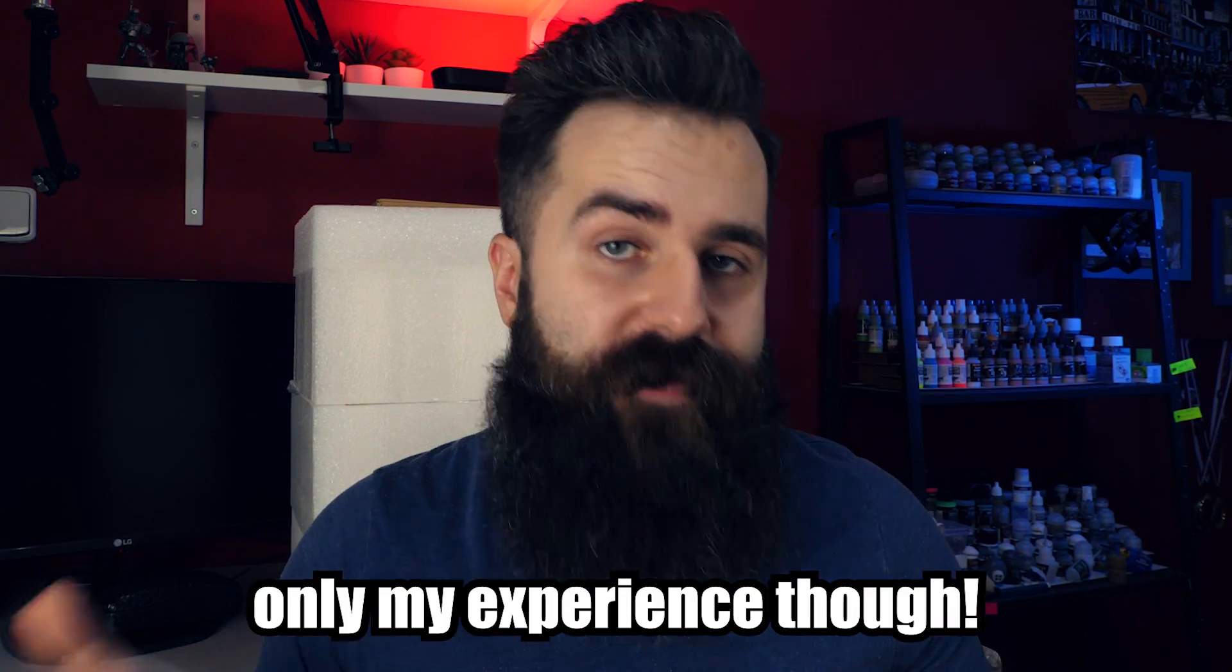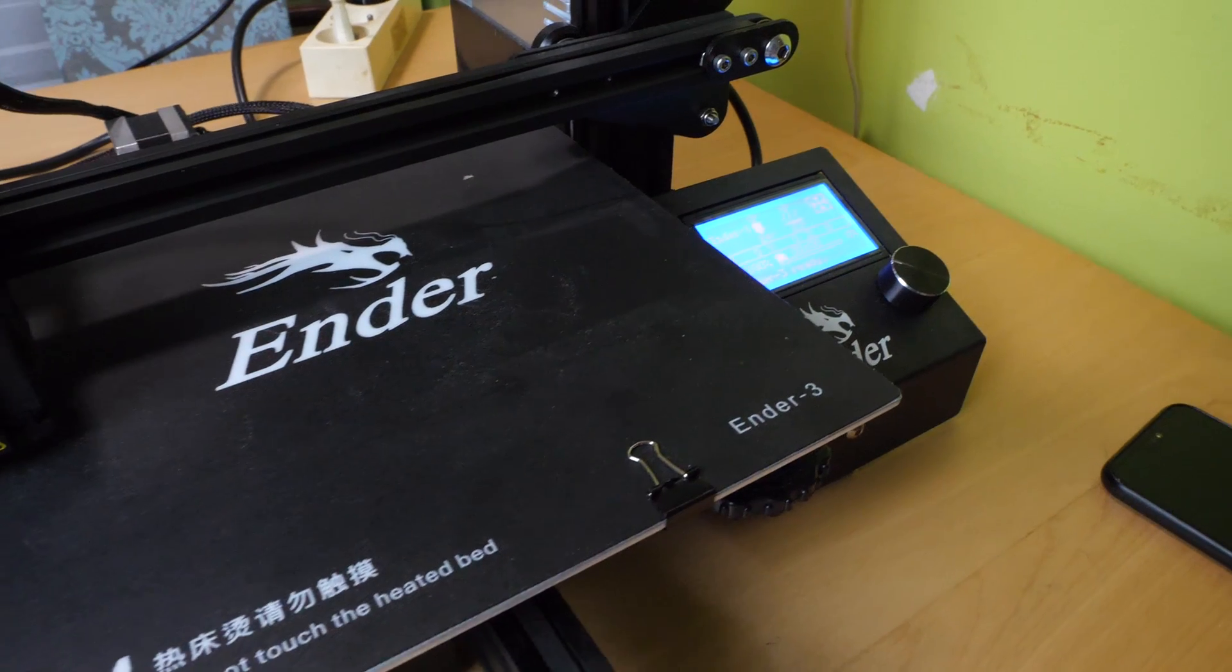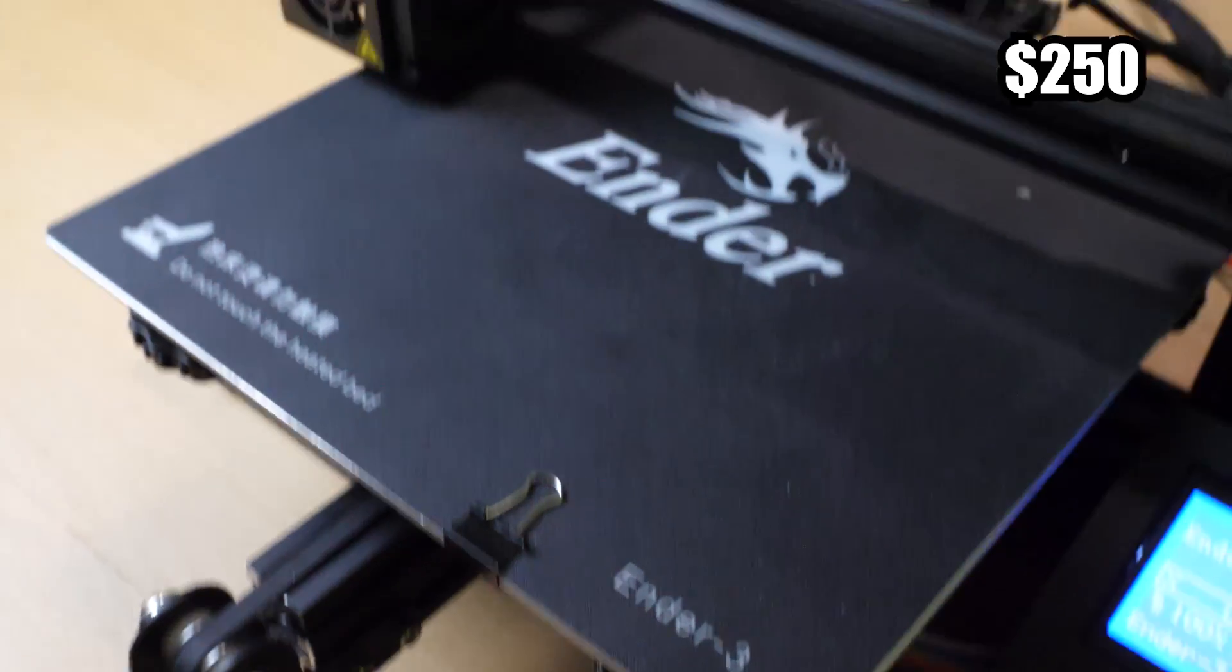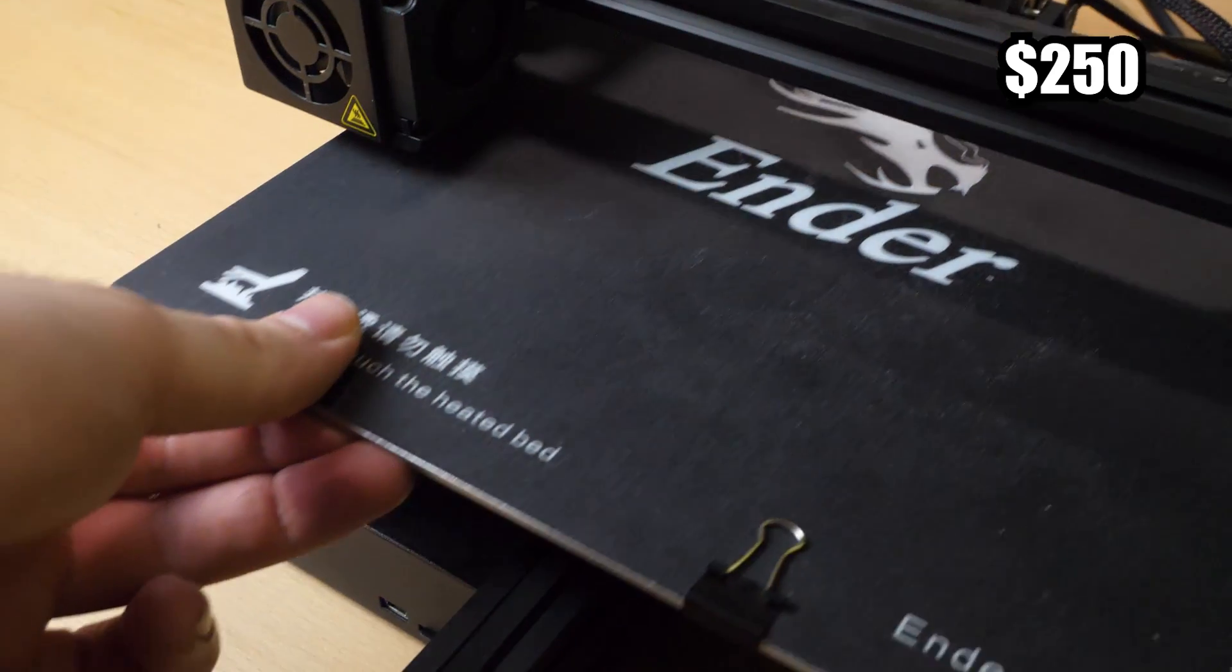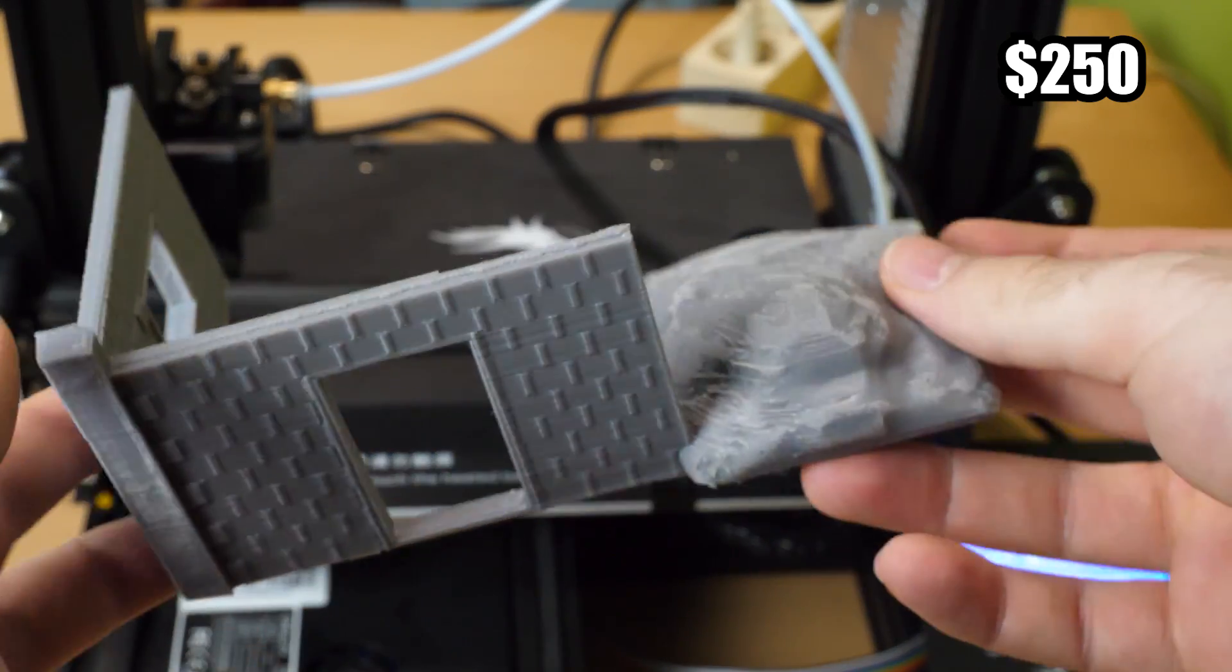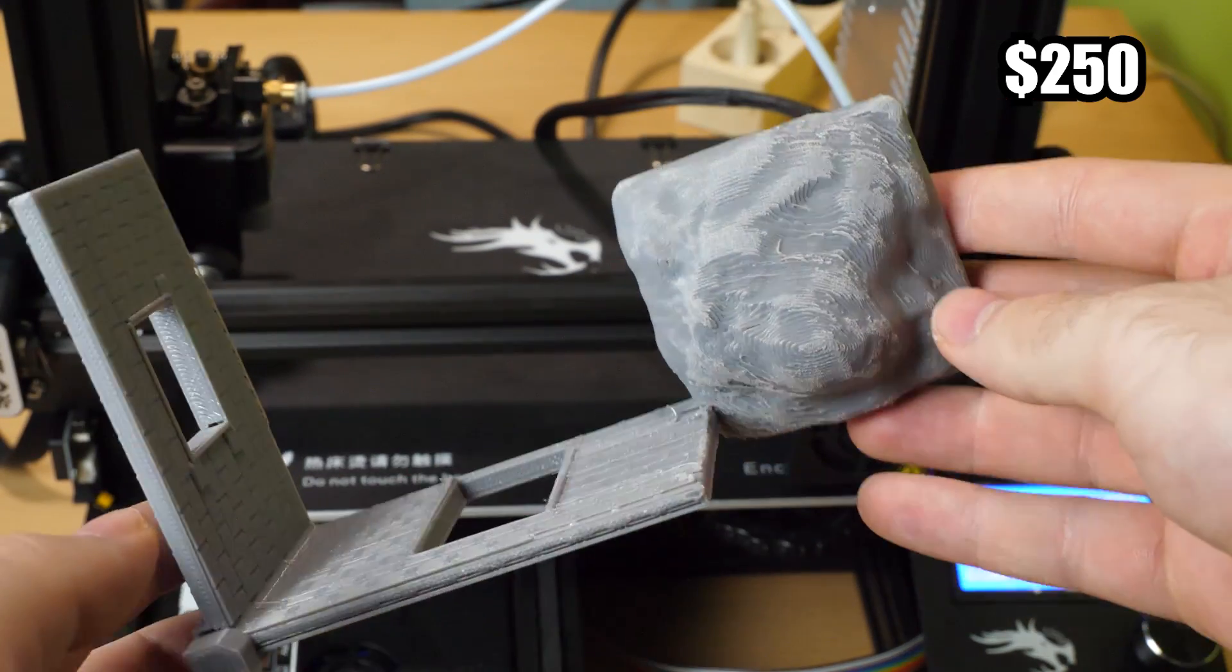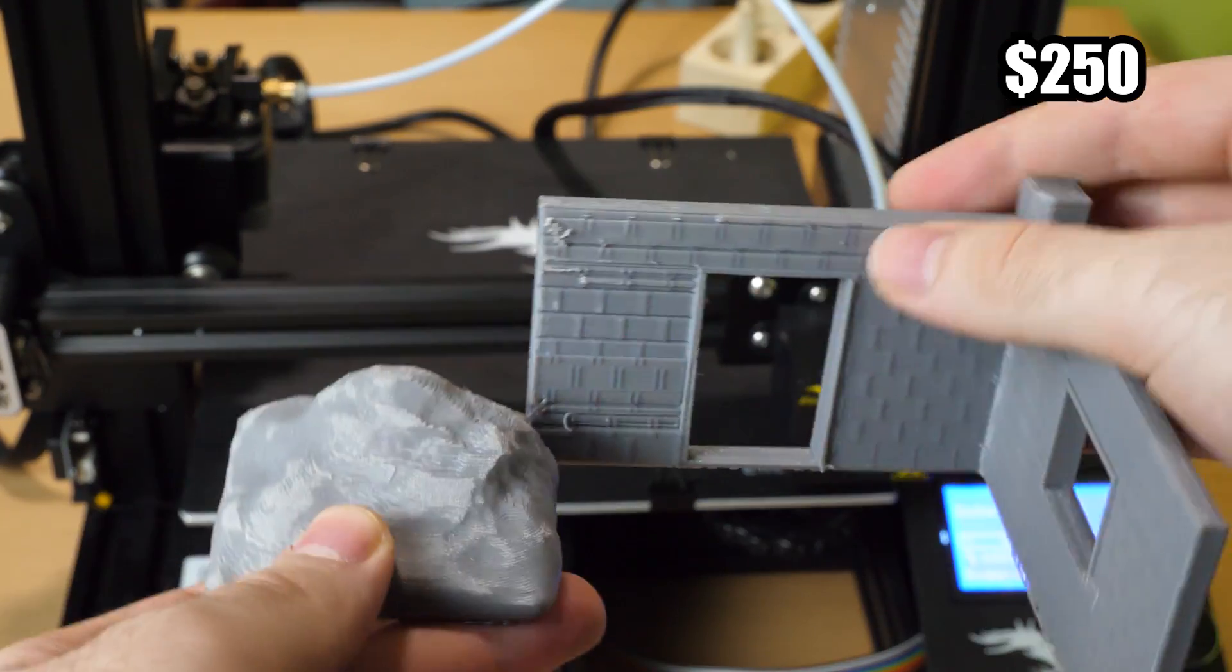Have you tried 3D printing with an FDM printer? Well, I did, and let me tell you it wasn't great. What I got here is this Ender 3 printer, which is relatively cheap. I think it cost me around 250 dollars, and it's supposed to be this low-cost printer to get you started with 3D printing. With that in mind, you cannot really expect to print things with the finest details, but maybe you want to use this for terrain pieces just like I did.